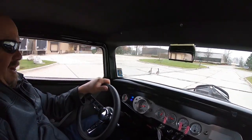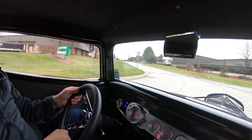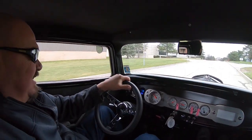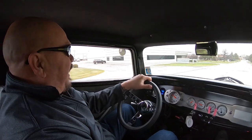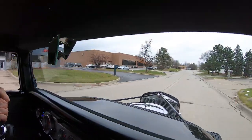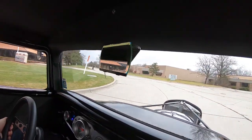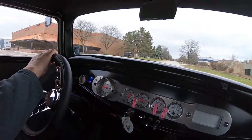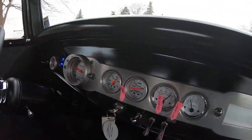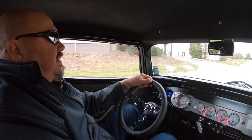Me and my cameraman are not exactly small guys — my cameraman's about six two, I'm just about six foot, and we're both north of 240 — and we fit in here just fine, nice and comfortable. Even with that four speed. A lot of these street rods it's kind of hard to get a four speed in them to work nice and comfortable. The seats are comfortable, she's driving great. Look down here on the dash — really cool billet aluminum. You see all these little arrows — those are all instructions on how to operate the car, which is very cool.